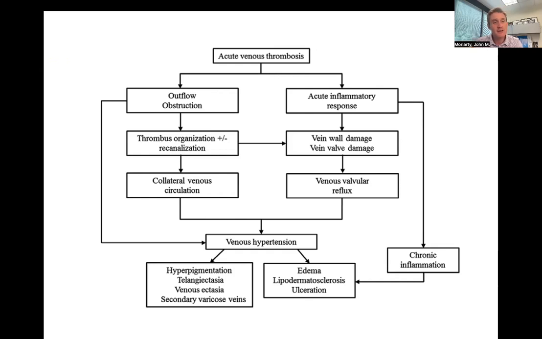But now, instead of flowing all the way north, it will flow south as well, because the valves that keep it in position are damaged by the blood clot. That is called reflux. And the two of those things going together are what we're going to try and prevent from happening or improve if they've already happened.